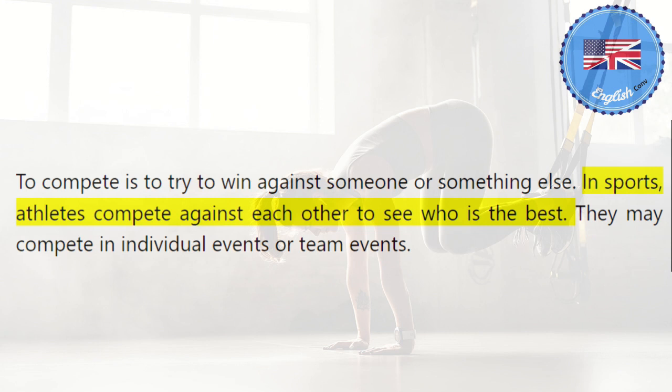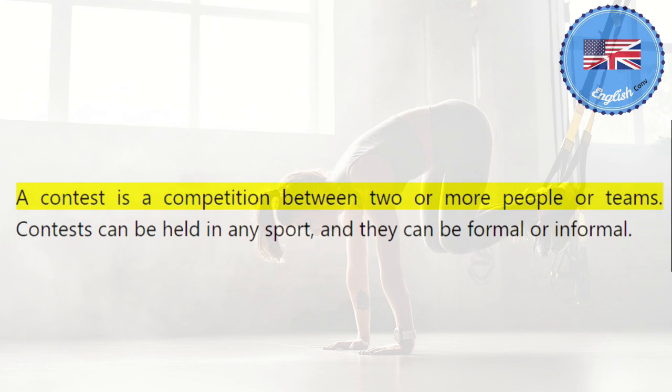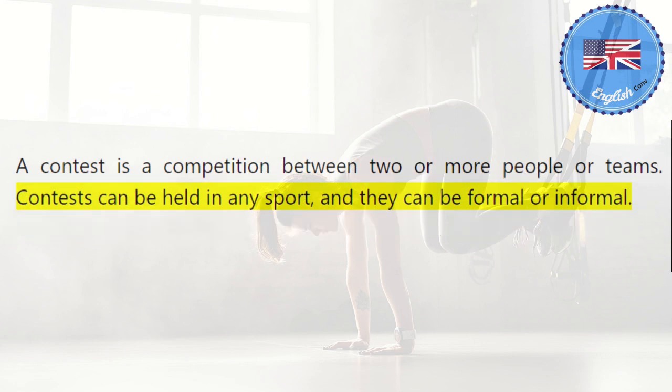In sports, athletes compete against each other to see who is the best. They may compete in individual events or team events. A contest is a competition between two or more people or teams. Contests can be held in any sport, and they can be formal or informal.